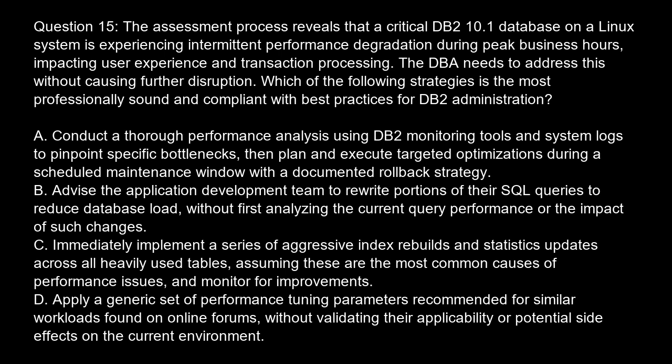Option C. Immediately implement a series of aggressive index rebuilds and statistics updates across all heavily used tables, assuming these are the most common causes of performance issues, and monitor for improvements. Option D. Apply a generic set of performance tuning parameters recommended for similar workloads found on online forums, without validating their applicability or potential side effects on the current environment.